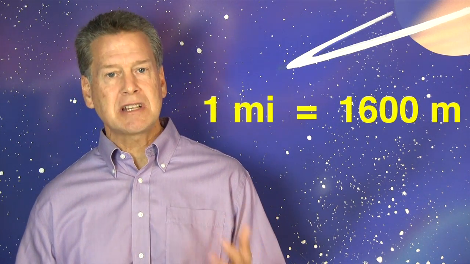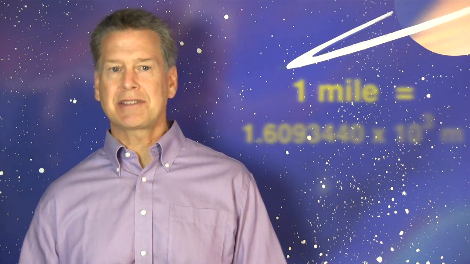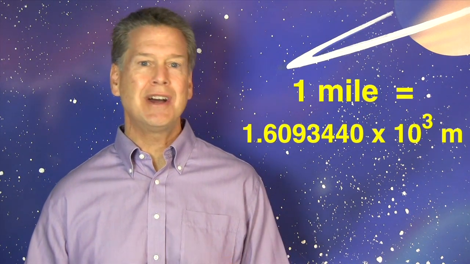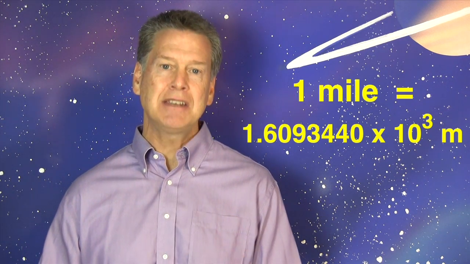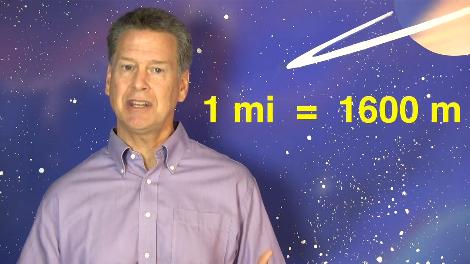By the way, most web browsers will do the conversion for you right in the search line. But the idea here is what's important. This is one of those times when being able to do the calculation yourself is an important skill. One mile is approximately 1,600 meters. The more accurate value is 1.609344 times 10 to the 3rd meters, but perhaps the accuracy gods will forgive us for using just 1,600 meters.